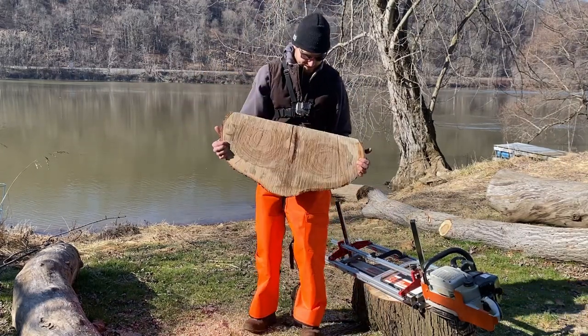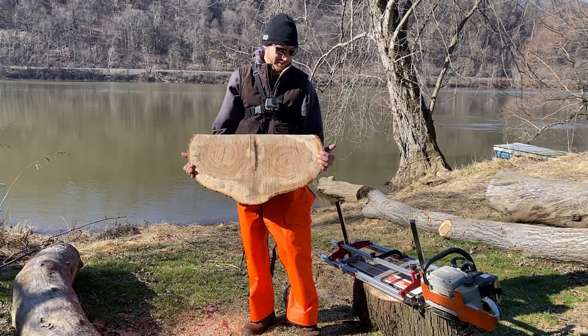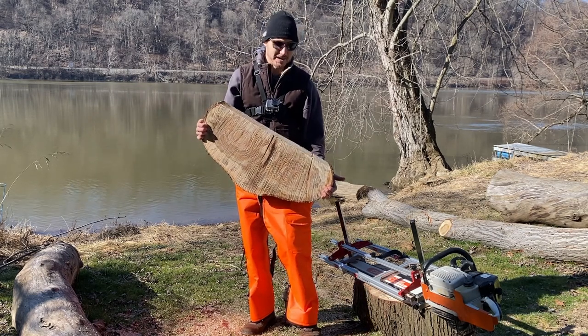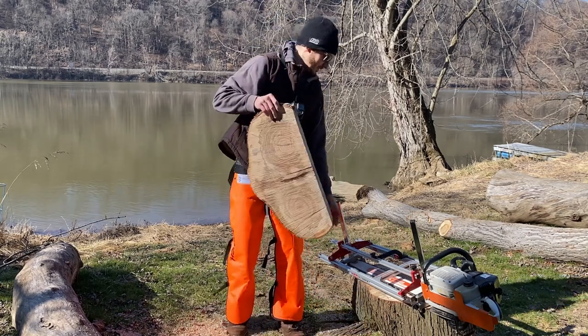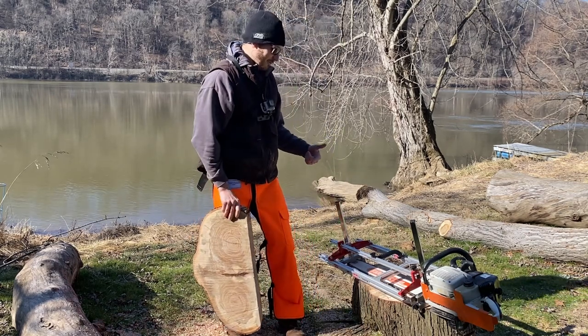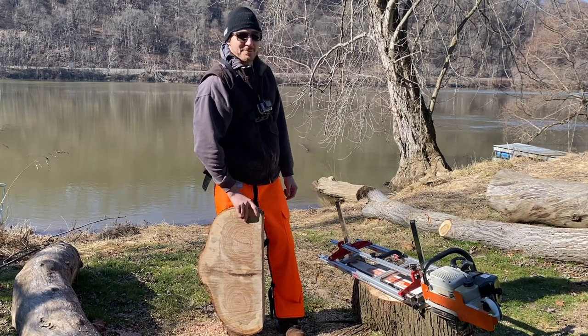Okay, well, here's my first cut. 2 inches. 2 inches seems a little thick for a charcuterie board or even a cutting board to handle. So I bumped it down to 1.5 inches. As you can see, my saw is pretty big for what we're cutting, but it's what I got and it's what we're gonna use. So we're gonna make it happen.